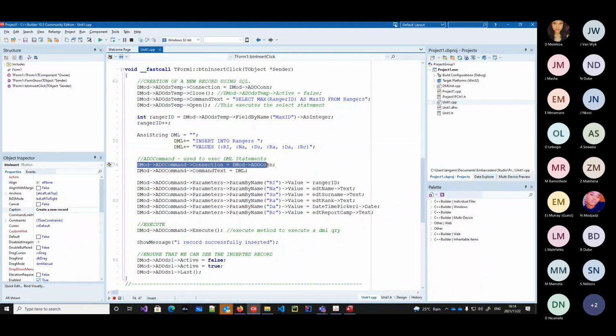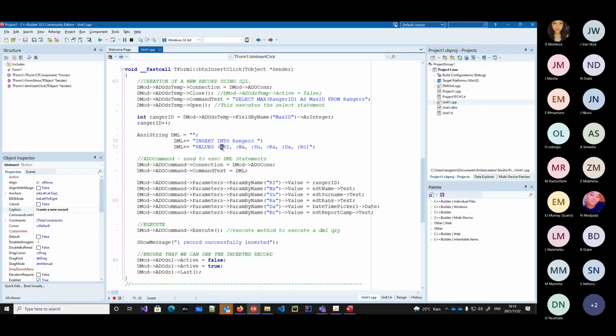Okay, so after hooking up the ADO command with our existing connection, we now specify the command text, the query that this ADO command should execute at the end of the day. So we are now saying it must take the command text from the ANSI string object called DML. And what does it hold? It holds an insert into rangers.